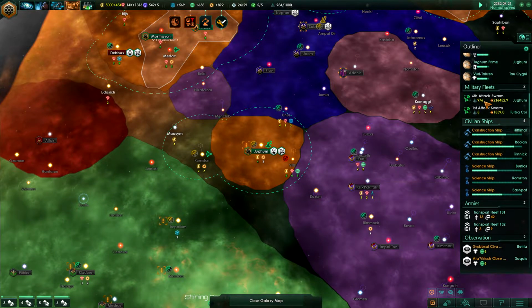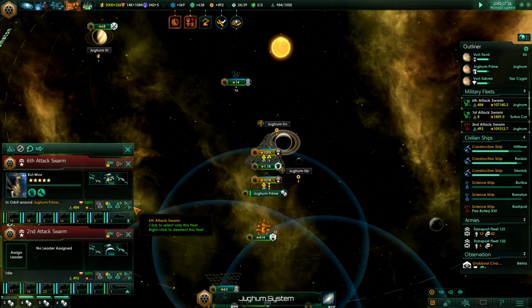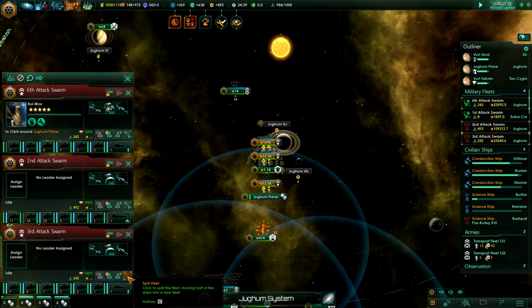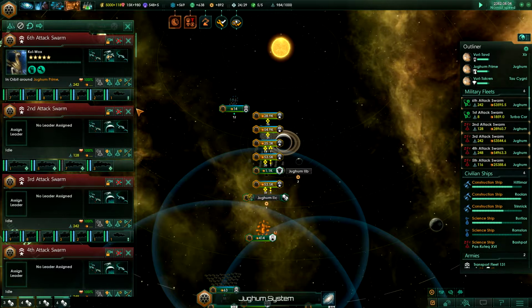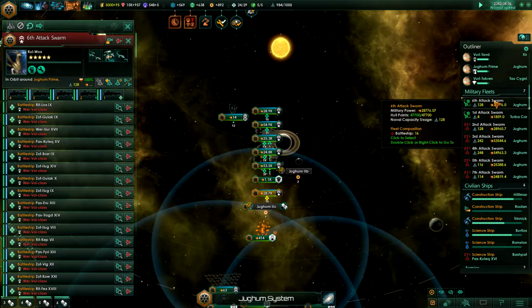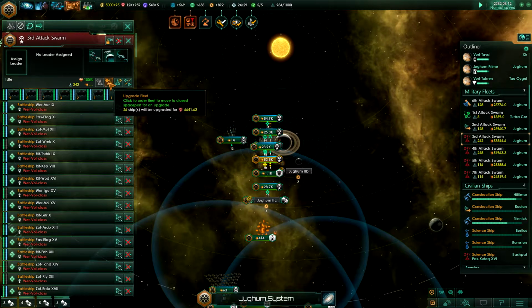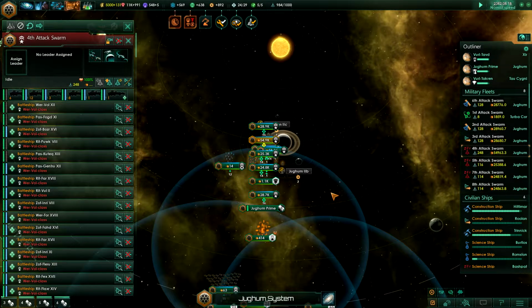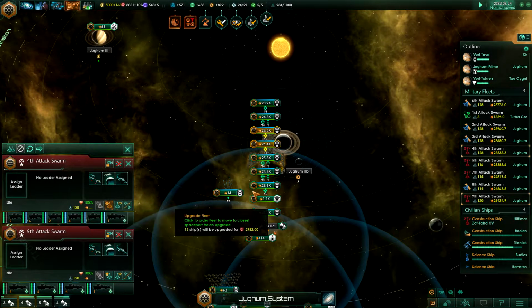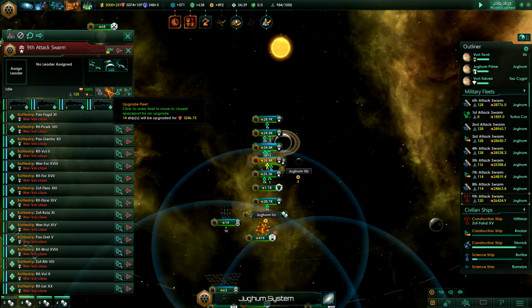And our fleet is repaired, so let's now split them up. System survey complete. Multiple times. And we'll send them to upgrade. So we'll send that one to upgrade, that one to upgrade. One can split, and then they can upgrade. That one can upgrade. That one can split and upgrade. And we're good.